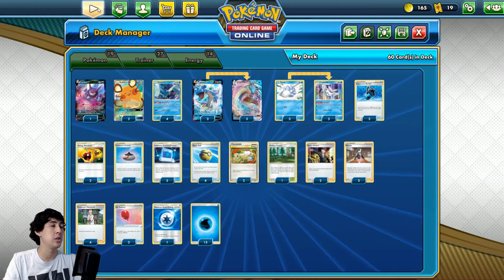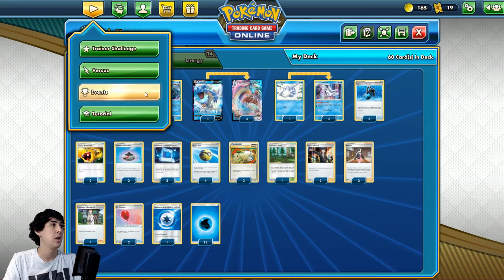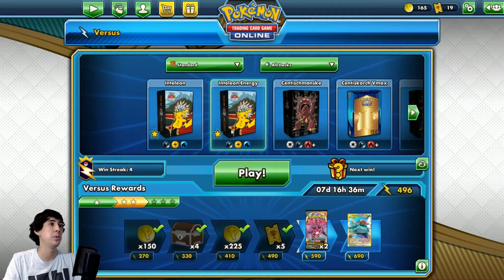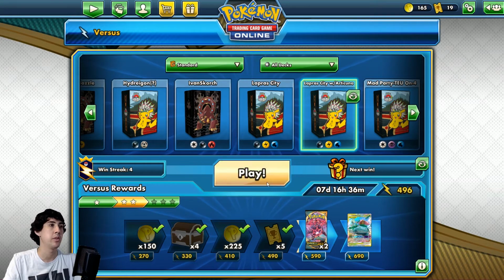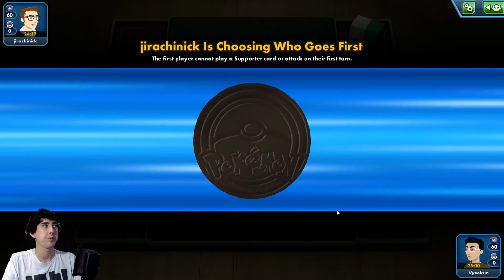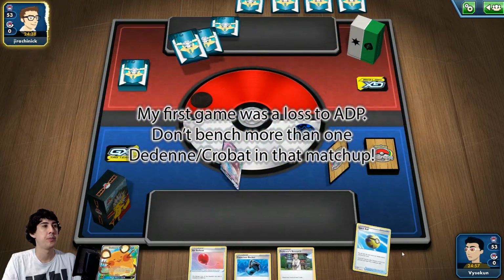We might just jam a few games and see how it goes. Yeah, we'll do some versus matches and see how we go. Lapras City with Articuno. And we'll jump into a game. We're going to try again.